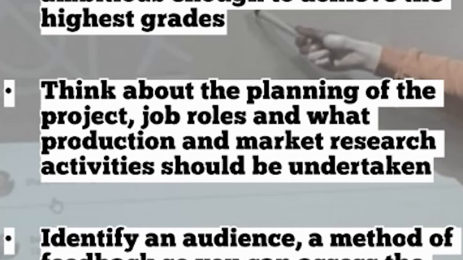What job roles are needed to ensure this project delivers? Actors, models, editors, lighting, camera operators, script supervisors. What is it you need? Think about all the job roles that are needed. Can you fulfill that capacity, or do you need to bring in people from the class or the second year or external people to help you? Think about the job roles. Who's going to be carrying out these job roles?